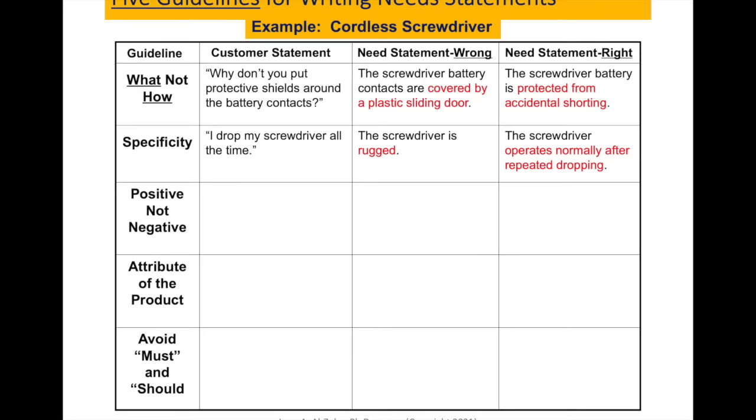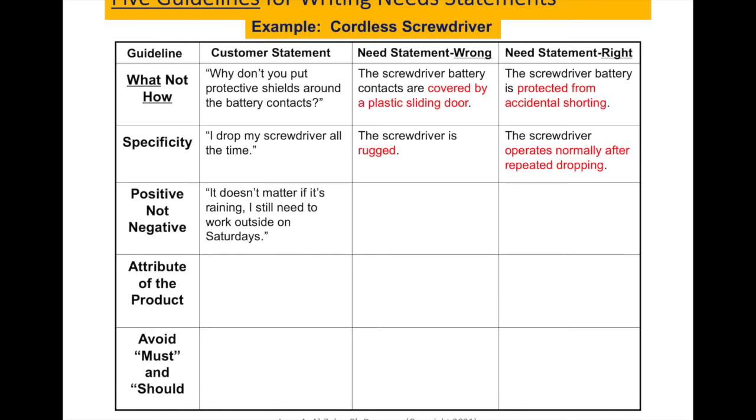And you need to understand something: meeting with customers creates customer statements. You need to create need statements. The importance of these need statements is that they're going to make it easy for us to develop the product. So you need to always think about what statement I can write that later on in the process I can translate into something tangible and measurable, with quantification, with numbers. So that's very important. Positive, not negative. That's another important aspect in writing need statements.